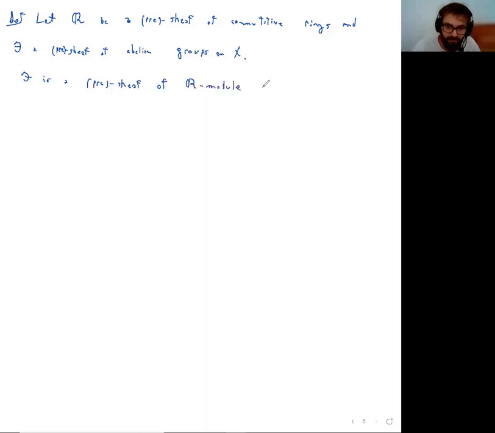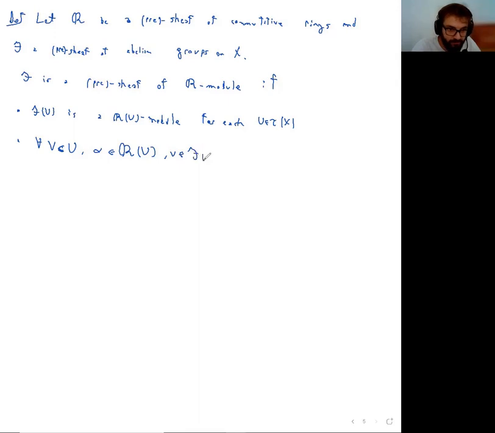Well, I think you can guess it. If F(U) is an R(U)-module for each U, and every time you have V contained in U, alpha an element in the ring, and s in F(U), we just need to tell you how restrictions work on this.